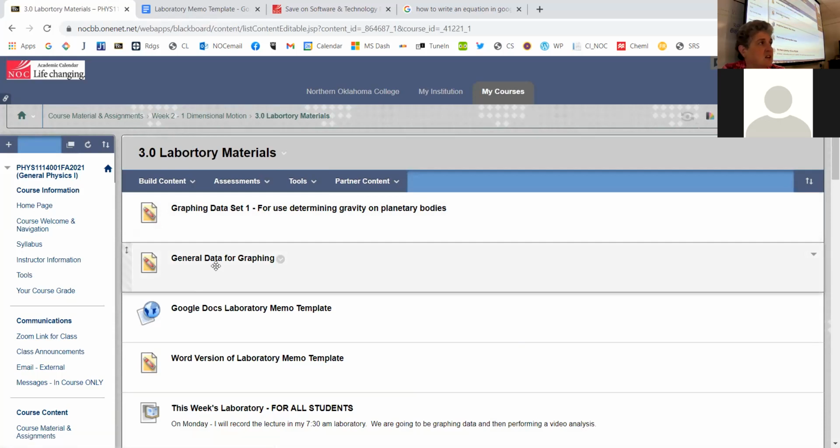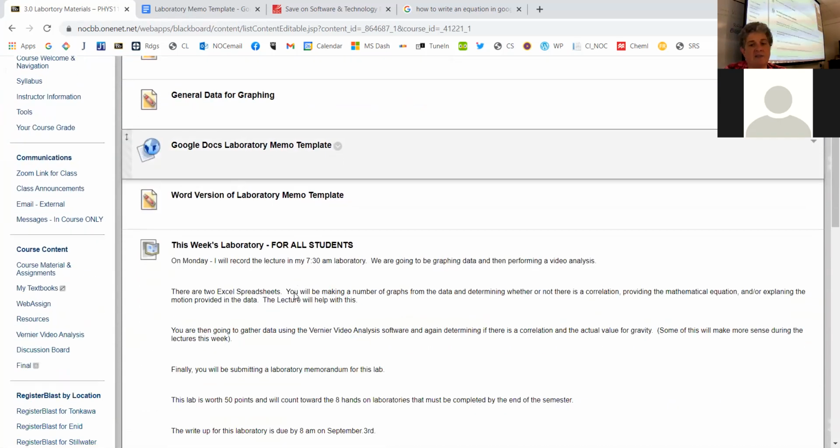You've got this Excel spreadsheet, the general data for graphing. You've got 2 data sets that you're going to just plot and describe in words the motion that occurred. And then you have 3 data sets that you're going to use to determine if there's any kind of correlation between force and mass, force and velocity, or force and, I think it was, position, and justify that answer.